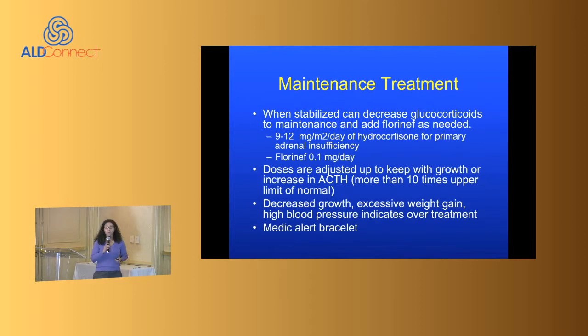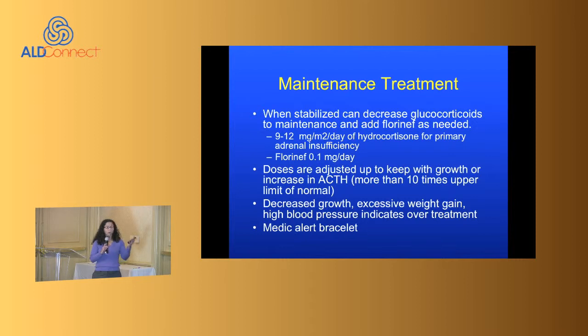When we talk about maintenance treatment in primary adrenal insufficiency, we'll be replacing somewhere between 9 to 12 milligrams per meter squared per day of hydrocortisone. That dose will change over time as these children grow and get bigger. If they need aldosterone replacement, or the mineralocorticoid replacement, that is the Florinef. Initially in babies, they actually require much higher doses of aldosterone, so you may see a baby on twice what an adult is on, because there's more resistance to it in infancy. Once you're out of that resistant time frame in the neonate, the dose actually doesn't change over childhood or adulthood.